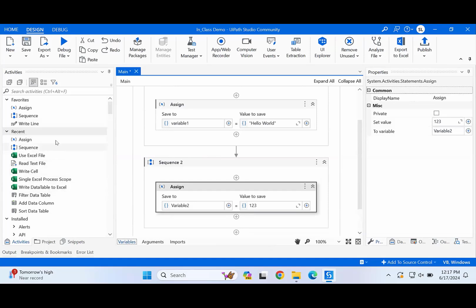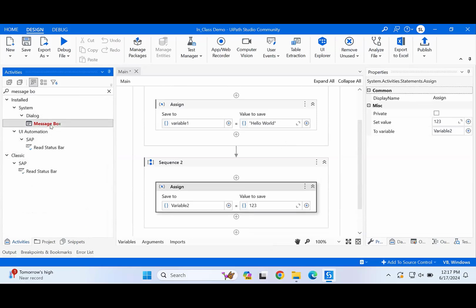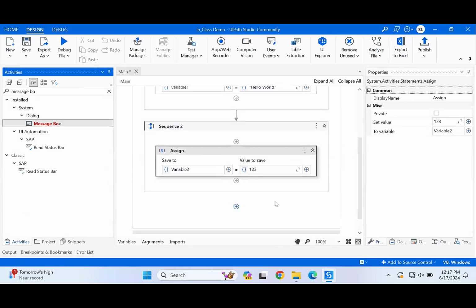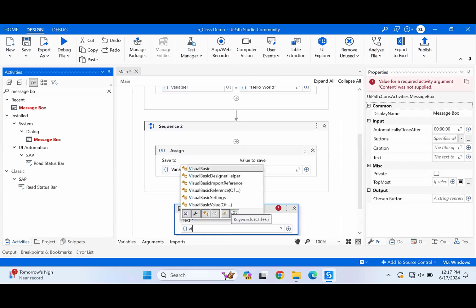So now I created two variables, and I want to use a message box in the main sequence to print my two variables.